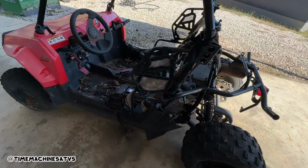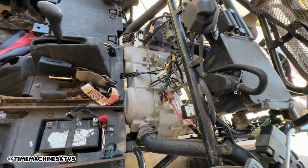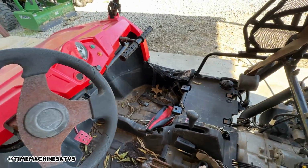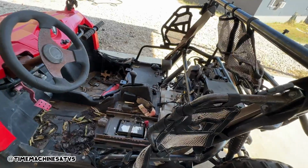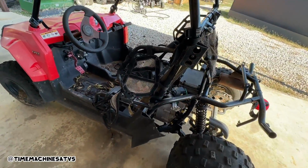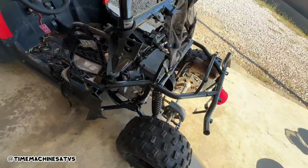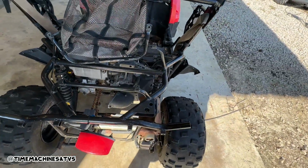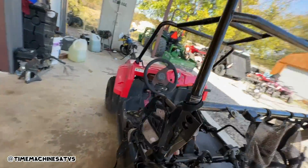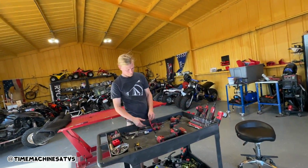So we have got hot power to it and jumped the solenoid. We checked the brakes. They work. We shifted it. Seems to be good. And we're bypassing the ignition right now. And as soon as we're done, we're going to try and see if this thing has a spark and real compression. And then if it does, we should be able to just ride it at that point.